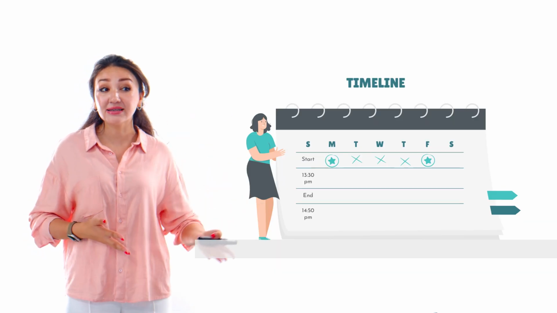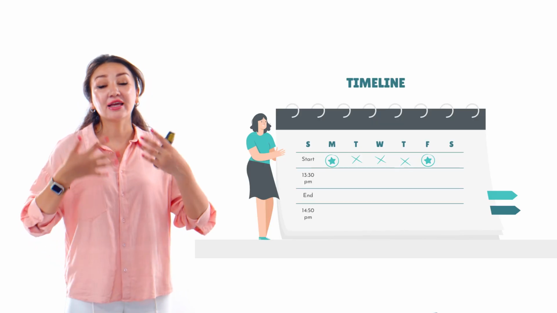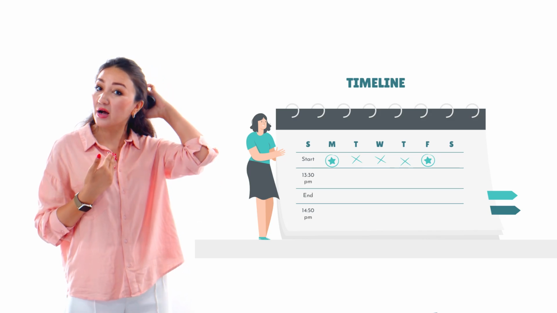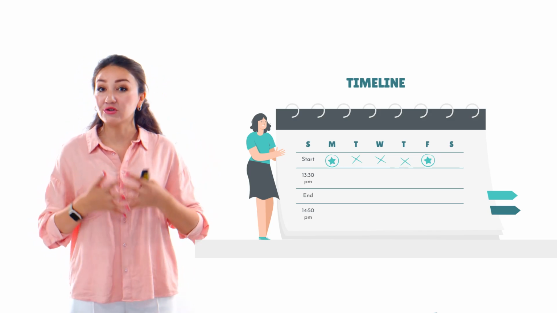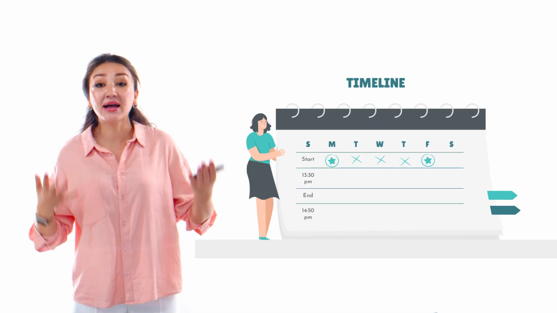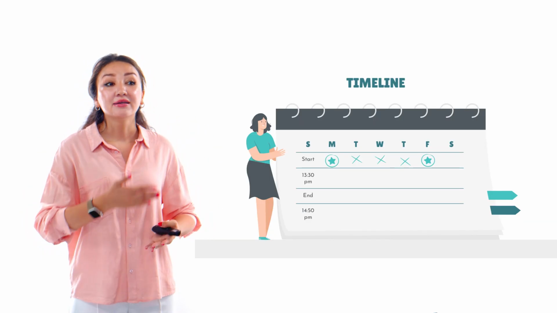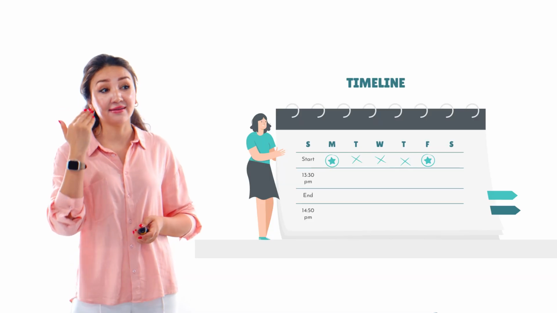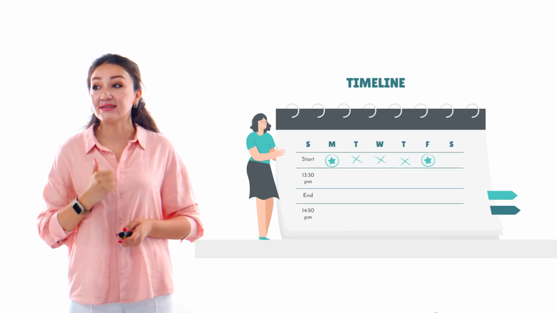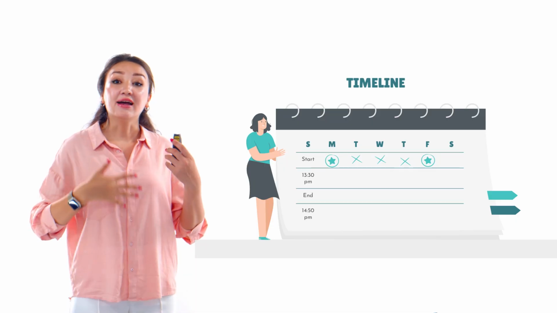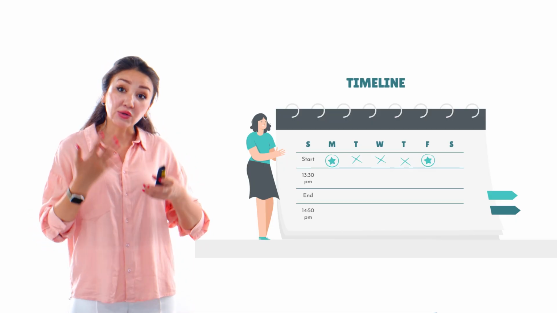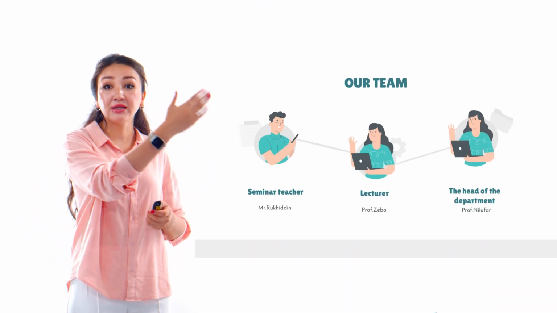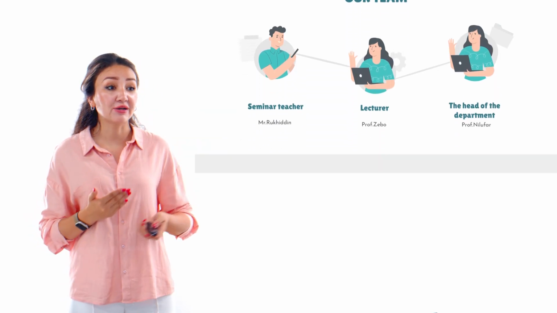Once, the lecture, will approximately be on Monday. The starting time and ending time are also mentioned. It can be different in your schedule, but in my current schedule it is like this. Probably some students might be watching this video for the independent case studies. This doesn't apply to you. So we have two pairs of class. One is on Monday, which is called the lecture, and the other is on Friday, the seminar class, where we will strengthen our theoretical knowledge with practical cases. We have this kind of team: the head of the department, the lecturer and the seminar teacher.